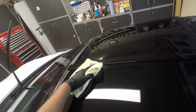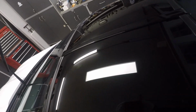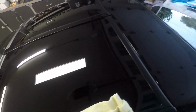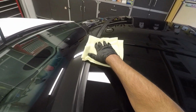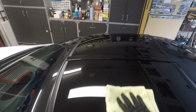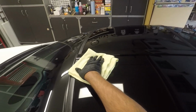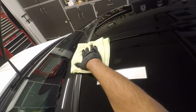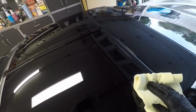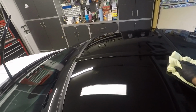Okay, so let's go over with this secondary towel. And the lights in the garage are good, so I can actually see any leftover product. But if you weren't comfortable, just carry around your light. You can actually check it out to make sure you level it completely down. But I can actually just look at the lighting in the garage and see that there's no more glass coating left on the surface. So it's that simple to use this coating.